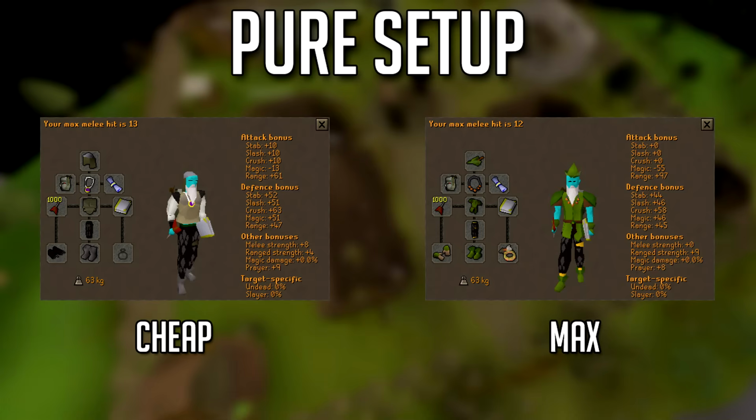That'd be bank XP. But yeah, if you do find yourself with the money, possibly you're making a pure account and you just want to train it up as quick as possible, you can go with the Robin Hood Hat and Ranger Boots. The Necklace of Anguish, this thing costs 12 mil. It's actually a new amulet. It came out last year. And it's basically like a fury, but it has less defense and more ranged attack.